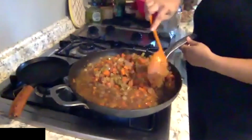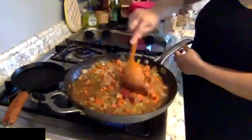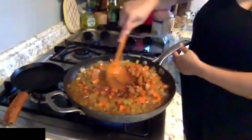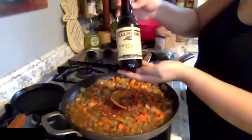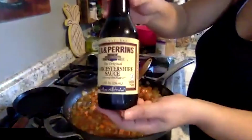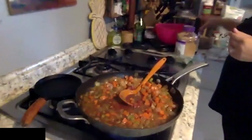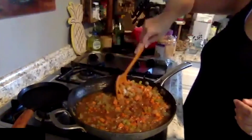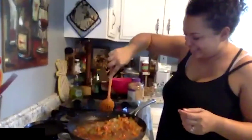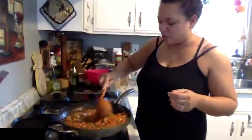And Worcestershire is spelled like this, in case you're having a hard time. You want to show it? Oh, yeah. Worcestershire. To the camera. A little further up. Yeah. There you go. I think that's the only brand I've really seen. Yeah, I don't think anybody even wants to compete. Yeah, they probably cornered the market on it.